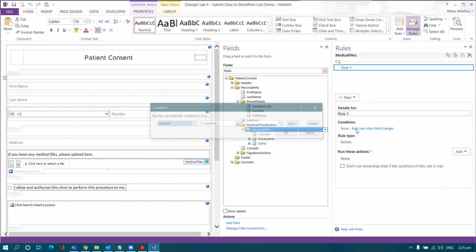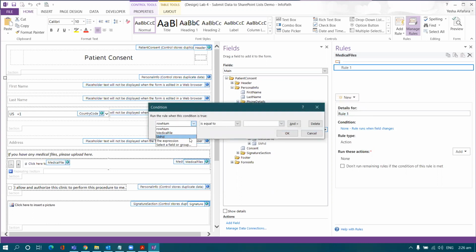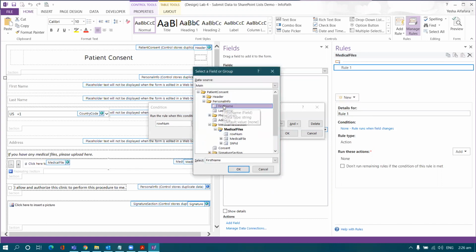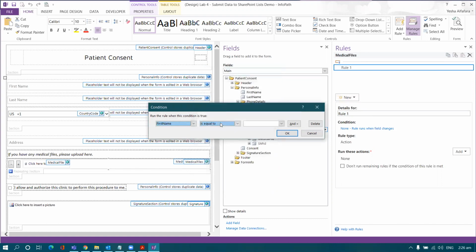And then in the condition, you can select the first name, and you can choose is blank. And after you've added that, click the expression. This is just for you to get the relative XPath of that field.